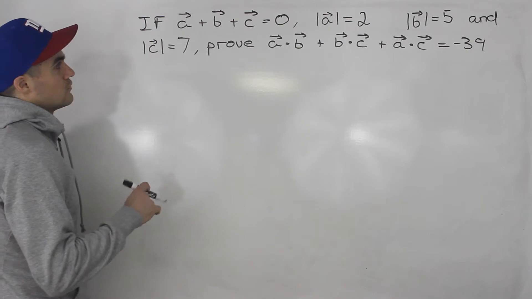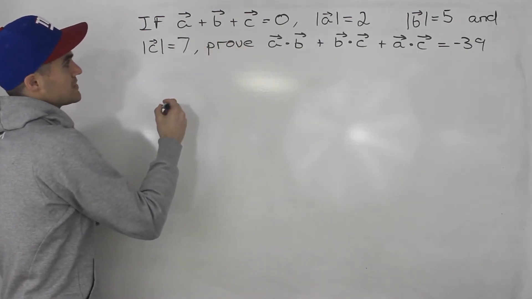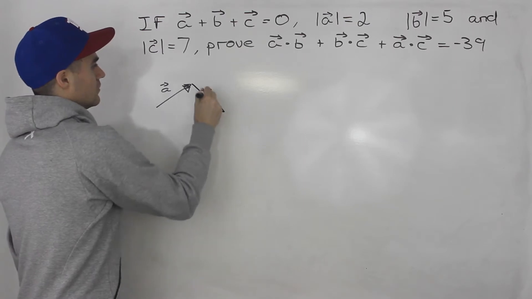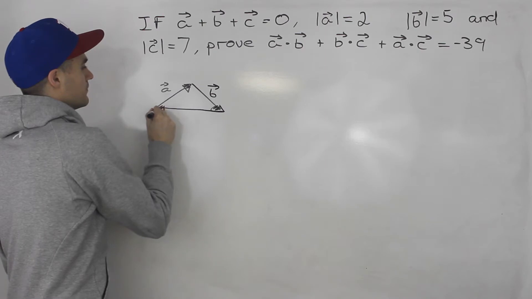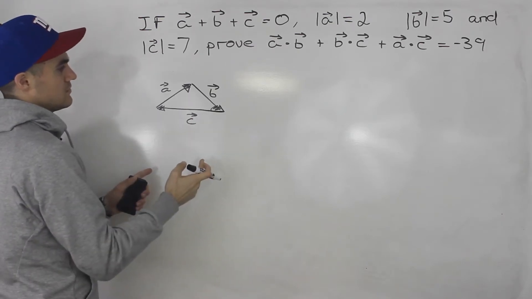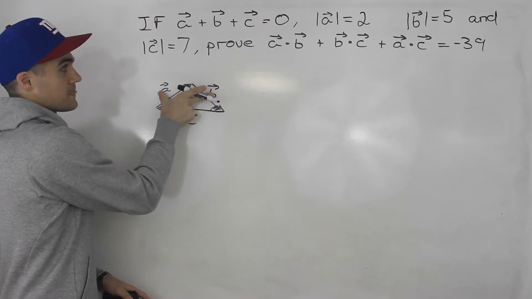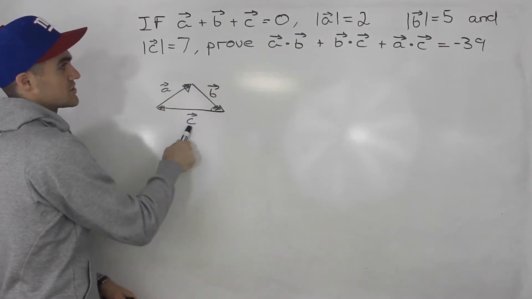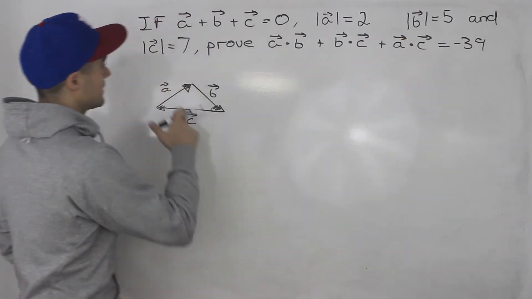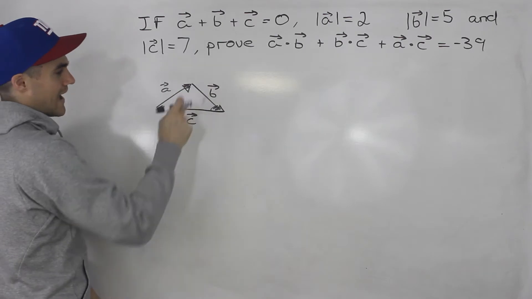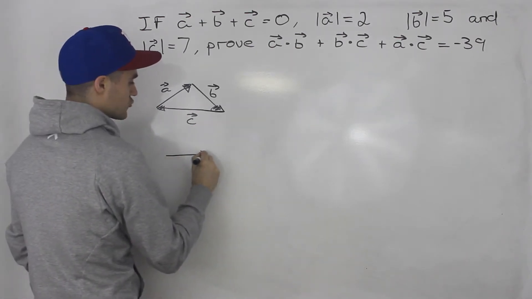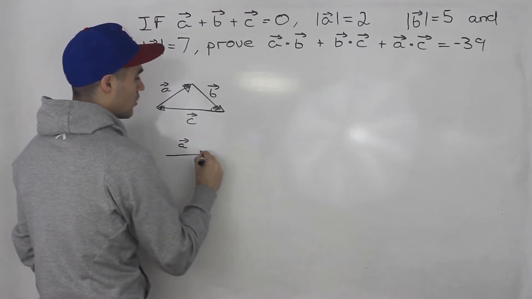We did a similar proof before and showed that if a plus b plus c equals zero, usually there's going to be a triangle if three vectors are in equilibrium. However, this only happens if the magnitude of the smaller vectors is greater than the magnitude of the largest vector. But in this case, notice how the magnitude of the smaller vectors — two and five — when you add those up, it equals the magnitude of the larger vector. And when that happens, the only way the three vectors can be in equilibrium is if we draw them all on the same line, or if they're all going in the same direction.